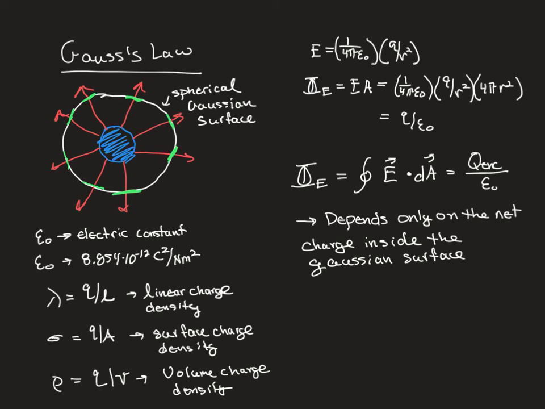A side note I want to point out is that sometimes we represent charge in a slightly different manner. We might do it as charge per length, area, or volume, depending upon what the charge distribution is. You might see lambda, meaning linear charge density, which is charge per length. Sigma represents surface charge density, which is charge per area, and rho represents volume charge density, which is charge per volume. So sometimes rather than giving you the charge and the length separately, we'll give you them as a ratio of each other, so that you're essentially replacing two variables with one number.